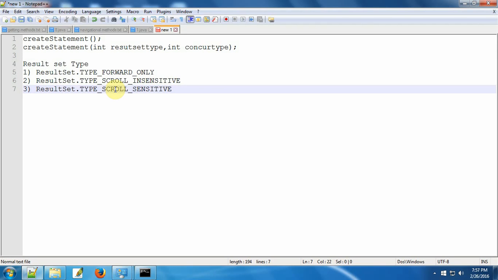It means once the result set is created and then some person changes the database, that change will also be reflected in our result set object, so we can get the latest values. We cannot get old values. In the previous case, we get old values which were fetched when the result set was created. In this case, we will get the latest values.